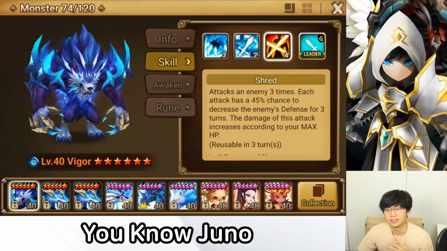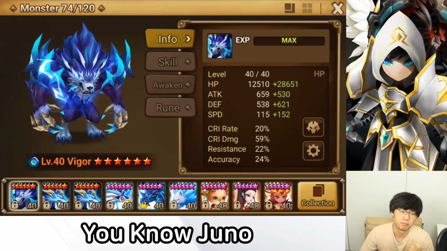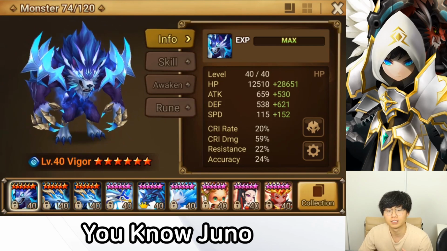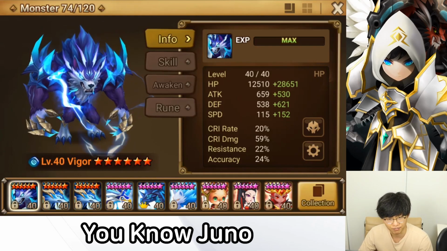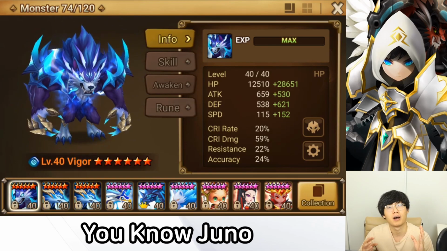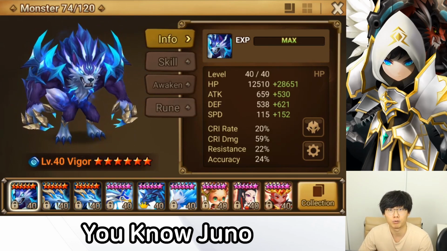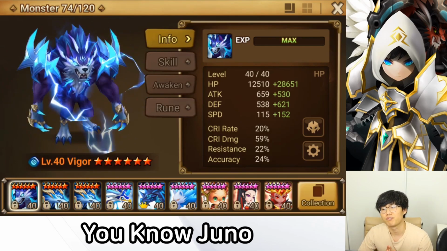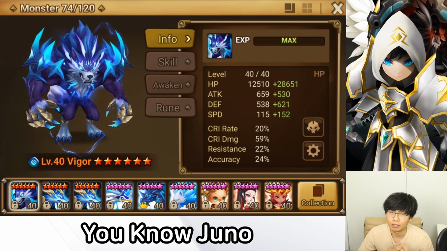So number 1, definitely HP. Some people might disagree and say that speed is the most important stat, and yes, I respect their opinion and will say that speed is definitely one of the most important stats. However, I believe a unit like Vigor that brings in so much utility needs to survive. Some people say no, a unit like Vigor that brings in so much utility, like a speed buff and a crit resist buff, should go first, and again, I respect that. But if you're sacrificing too much HP just for the speed, I don't think that's the right way to go.